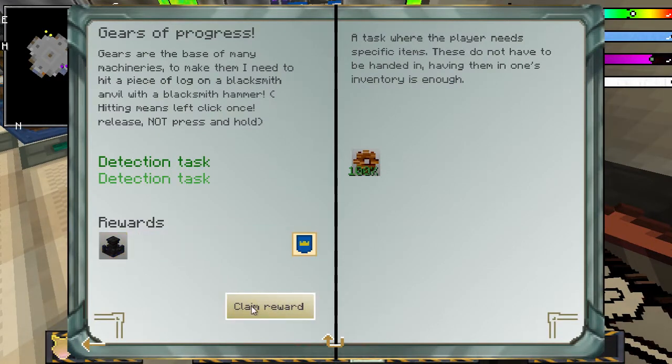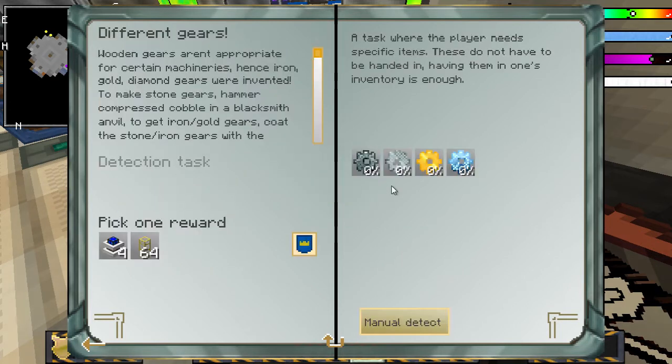And blacksmith's assistant. Okay, gears are base of many machineries. To make them, I need to hit a piece of log on a blacksmith anvil with a blacksmith hammer. Hitting means left click once, not hold and press. Left click, blah, blah, blah. We get an assistant. Different gears.